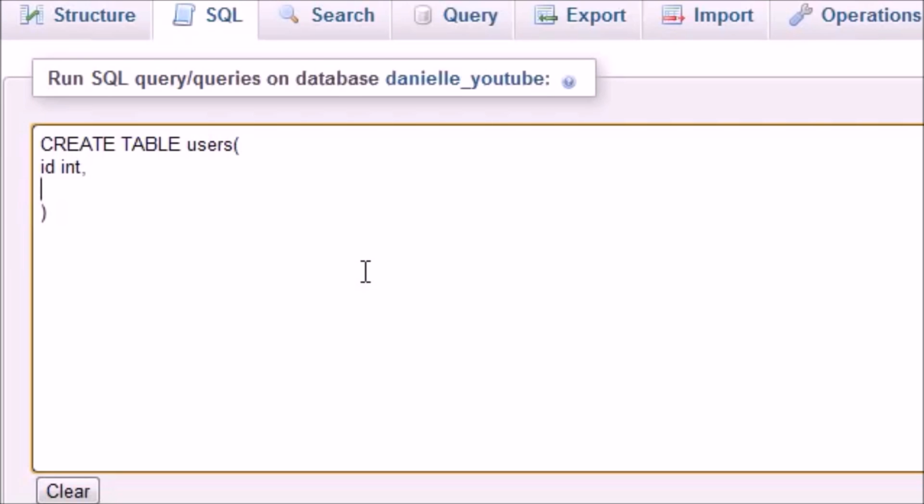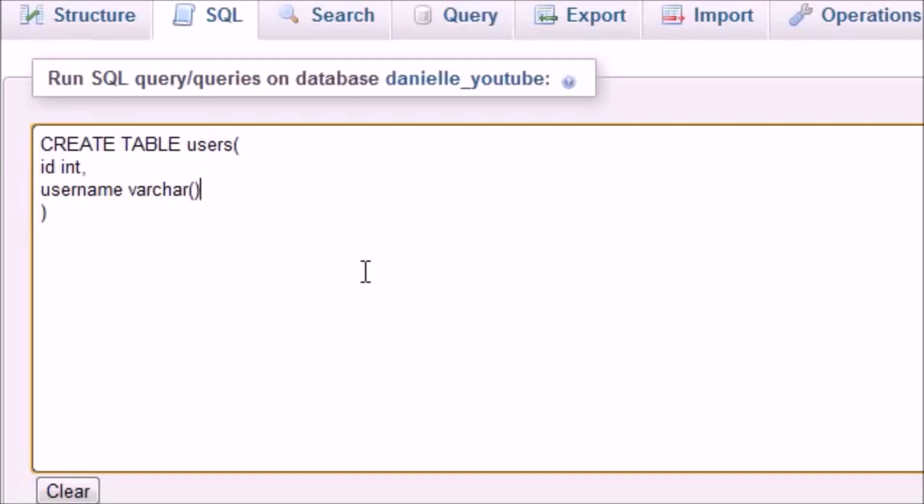Now on my next one, I want to create another column as well. I'm going to create another column on this table named username, where users can pick their username. You should pick the New Boston because it's a pretty good one. And now the type of data for this, you can use text, character, but I like to use VARCHAR. What this means is it's pretty much strings, or if you don't know what a string is, if you're not very familiar with programming, just think of it as text.